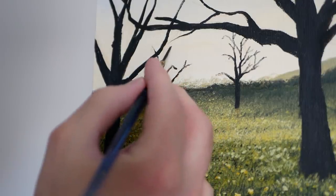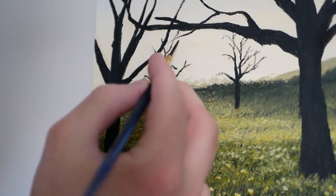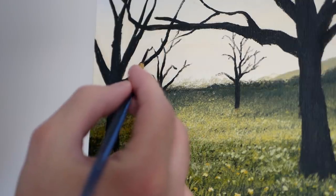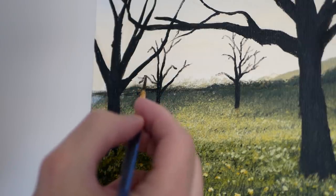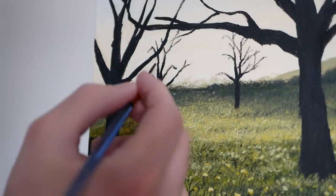Applying as little pressure as possible. Going to have a lot of foliage in this, so I don't have to worry too much about how high these end up going or how elaborate they are, as a lot of them will be covered. But we're going to do our best to make it look natural, as we do still have to do a couple more of these. And we want to be in good practice anyway. Now, some trees can be significantly more developed than others. Important thing to consider.